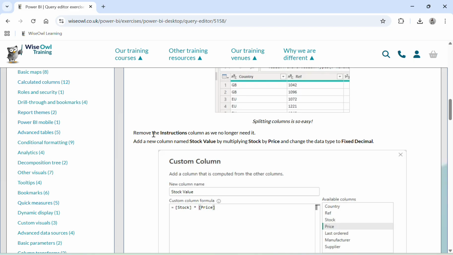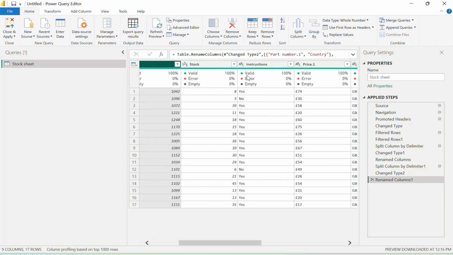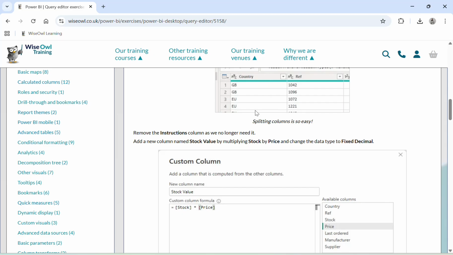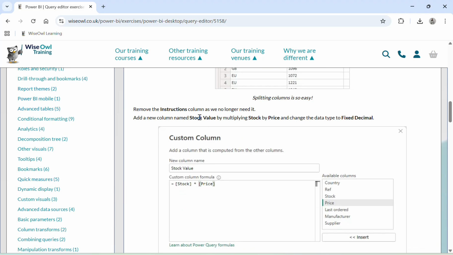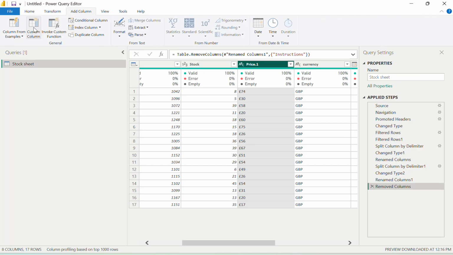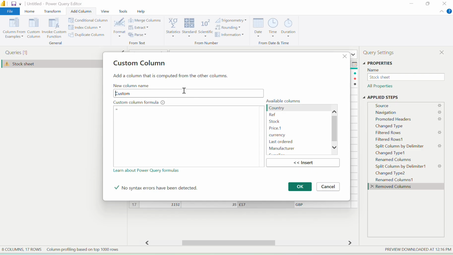Then it's saying that remove the instruction column as we no longer need it. So I will click here and remove this column. Then add a new column named stock value. So I will go and click on here, add column, custom column, and I will rename it as stock value, right?